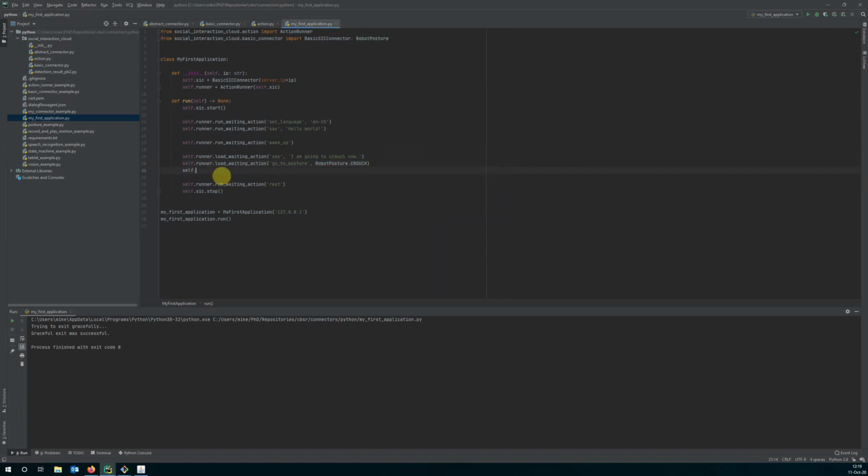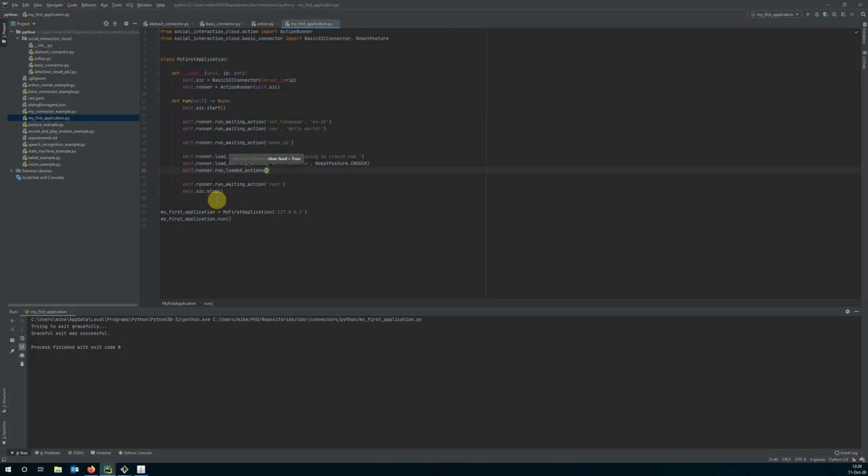Now I will call the run loaded actions method to actually run these two in parallel, and we see here an optional argument which is called clear, and it's a boolean and its default is true, which means that the loaded actions are cleared immediately after running them, so we can just load new ones after this, and the crouching go to posture method call has been removed by then.